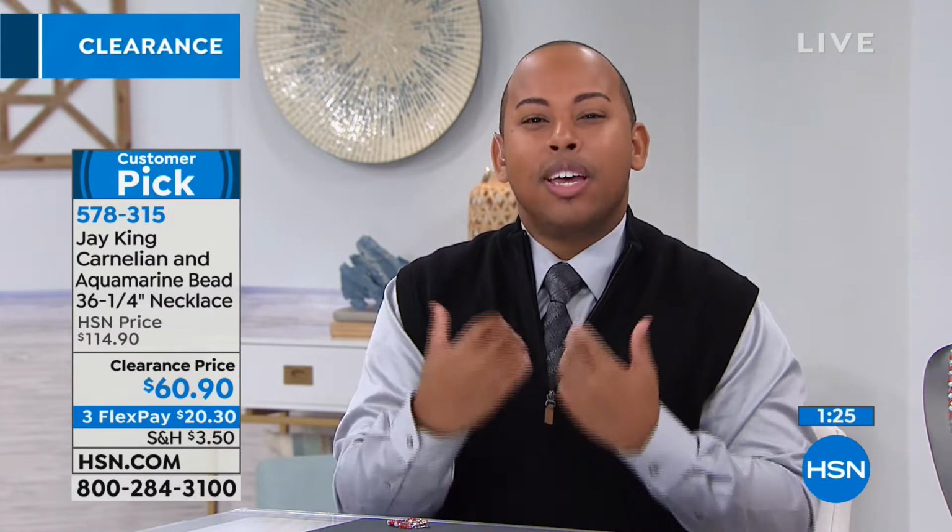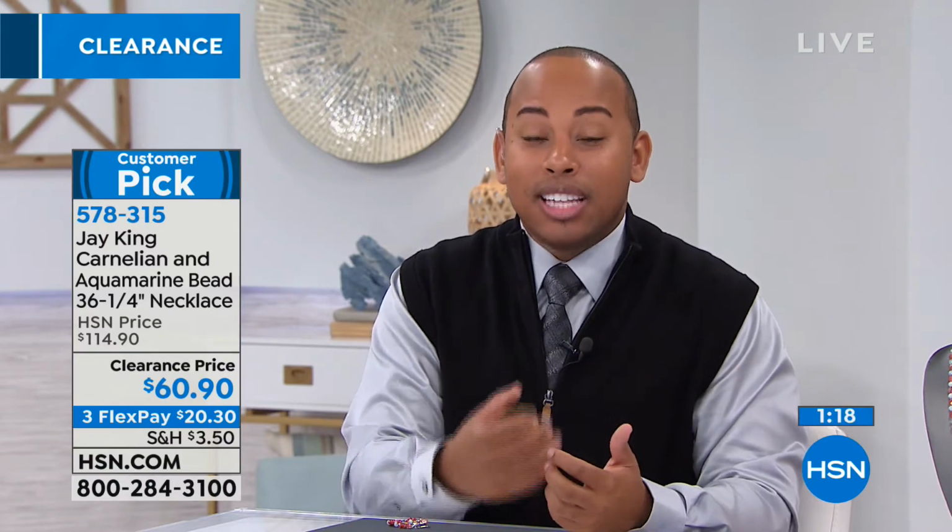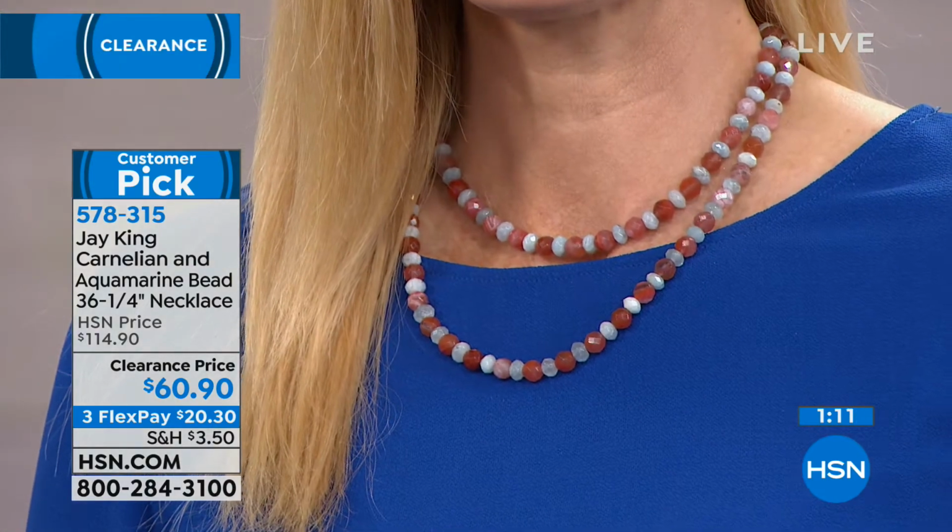This is very much like travel jewelry because I hear women all the time all over the world say that when they go on vacation, or when they're traveling, or if they're at a sporting event or something of that nature, they say, oh, I don't want to wear my fine jewelry, I'm too afraid. You have genuine gemstones, but at a price point and in a style that makes it so easy to wear day in and day out. And you can travel, as Tamara said, with something that's real and genuine and still has that intrinsic value without having to worry about having spent $1 million on it.